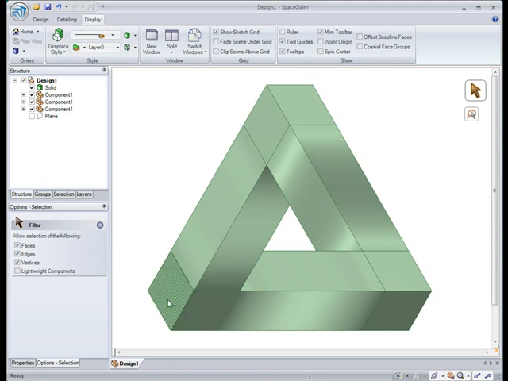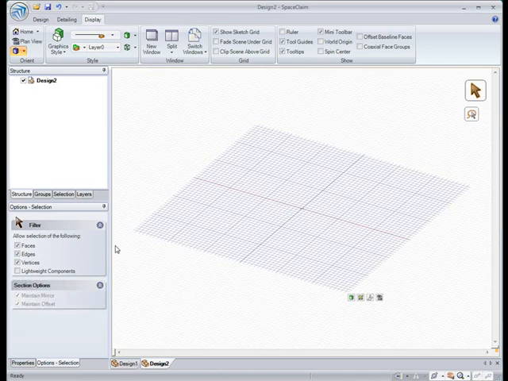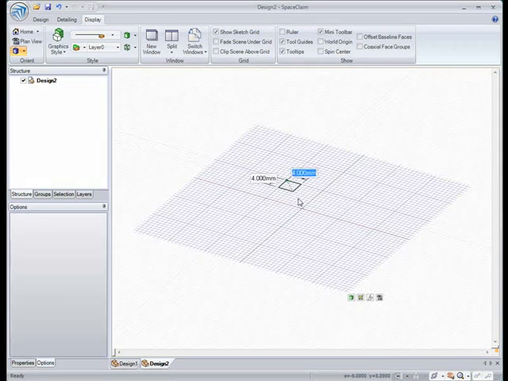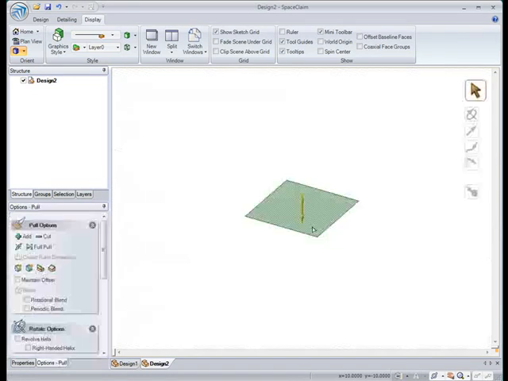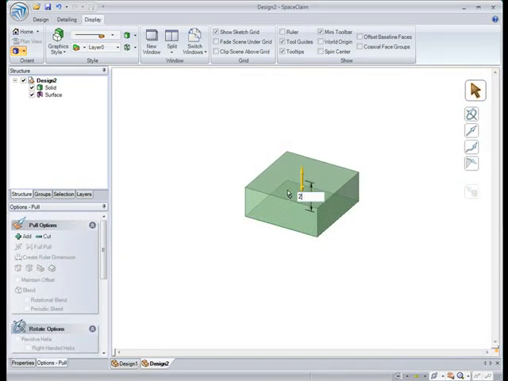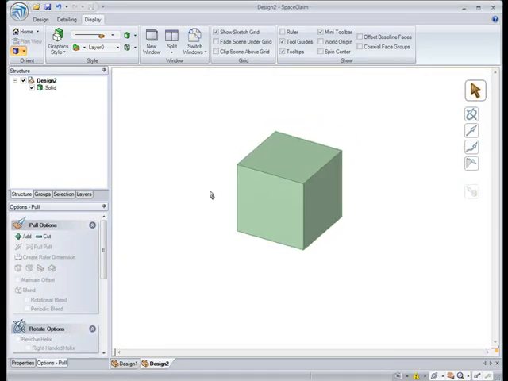So to give you a better idea what's going on, I'm going to turn on the tangent edge display. And the key observation to make is that the corners of it are cubes. So to make our own, we'll start by making a cube. First a square, then a cube. Okay, looks like a cube.